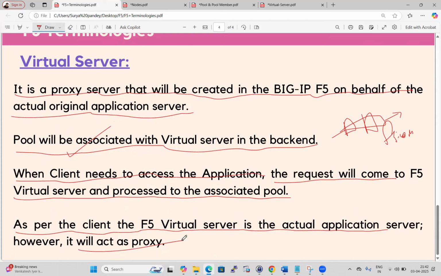The client knows they are communicating with f5.com, but for the client, the F5 virtual server is acting as the actual server. That is the reason the virtual server sends traffic to the pool and to the pool member. A pool member is the combination of IP plus port, which is called an application. So that's it. This is about F5 terminology like node, pool member, and virtual server.